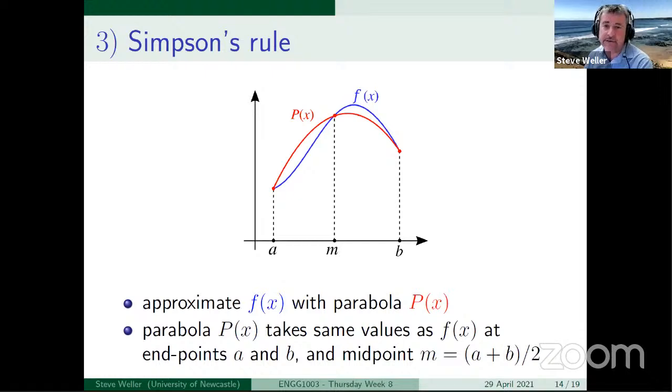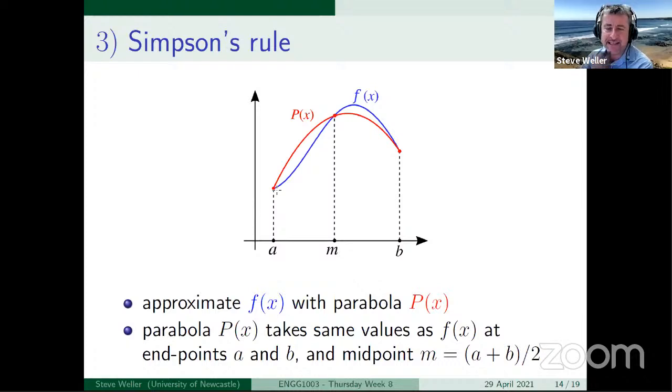And the assumption here is that the curve, which is the function we want to integrate over the limits a to b, we can approximate. That's written in the blue curve, and that's the function f of x here. So-called Simpson's rule, or sometimes called Simpson's method, approximates the blue curve by a parabola. And we're going to specify 3 points on the parabola.